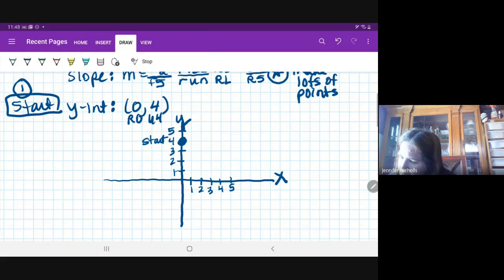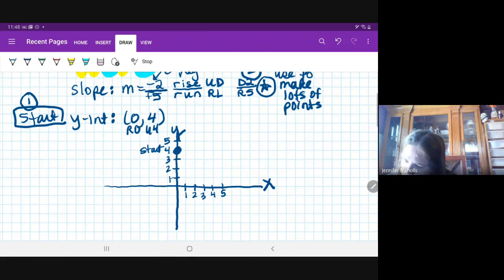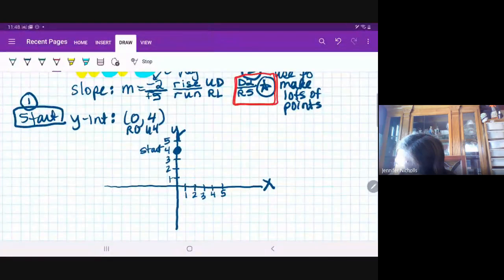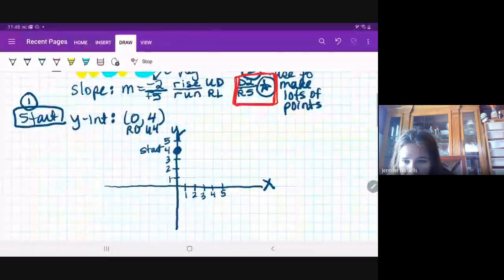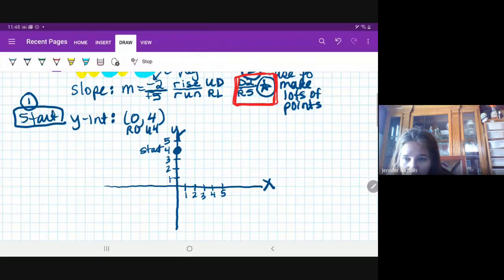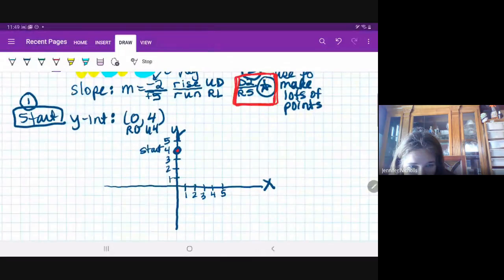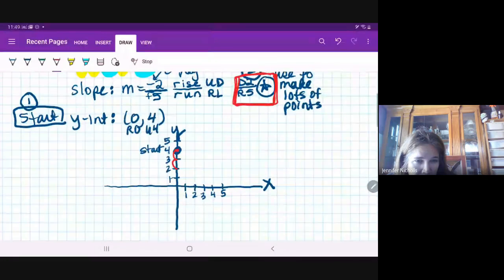Okay. So it says go now. So I'm going to box this just so you could see it. So this is step 2. So step 2 is you have to stand on your starting spot. Okay, so stand right here on your 4. Okay, and then I need to go down 2. So you're going to do 2 loops down. And then how many loops to the right?